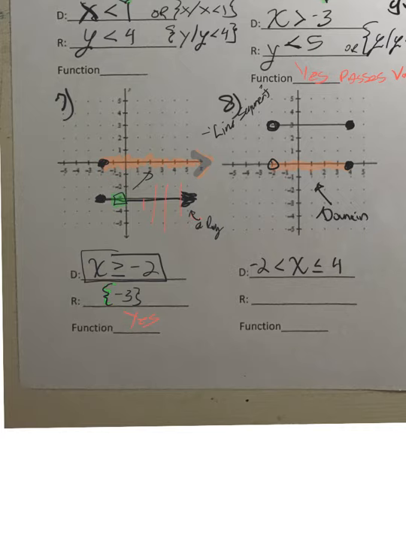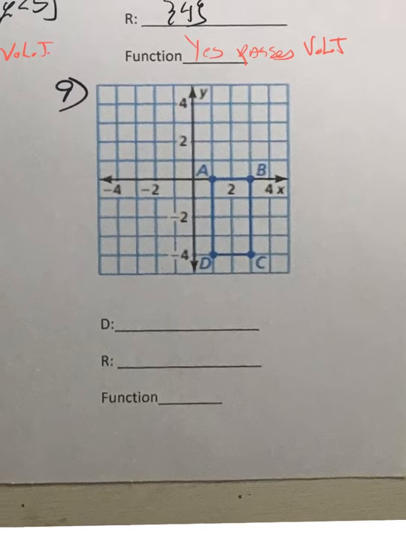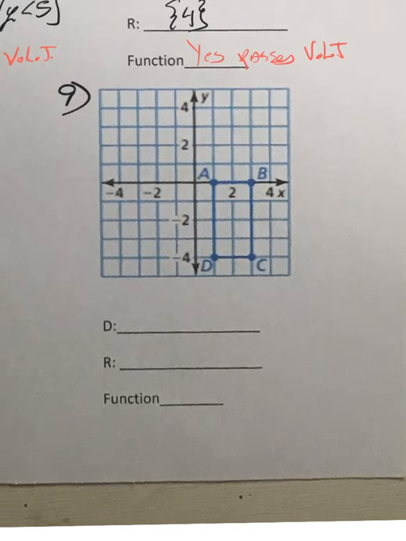Okay, range. Range is how high or low the graph is going. Do you see that this graph is just going up to +3 and nowhere else? So the range is just +3 on this one. And it is a function because if you drop a vertical line, it passes. And last one. The last one is just another picture type problem. Just to review that, why don't you pause the tape and see if you can figure out the domain and range.